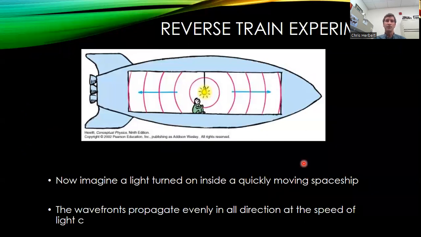Let's sort of reverse this train experiment and do an experiment where we have a light that flashes, produces light waves that travel to the front and the back of a spacecraft. Now, again, this spacecraft is moving very close to the speed of light. So the velocity V will be comparable to C.